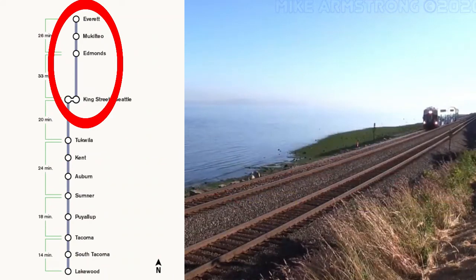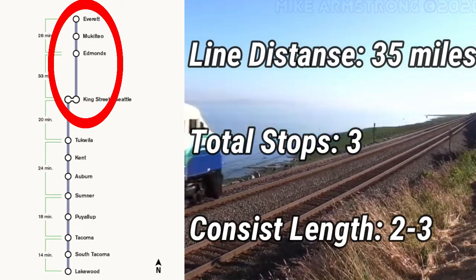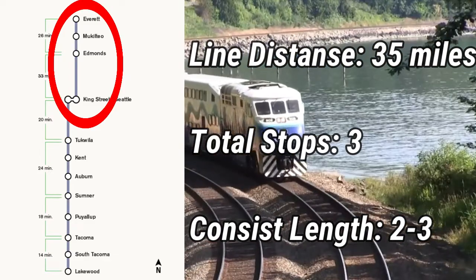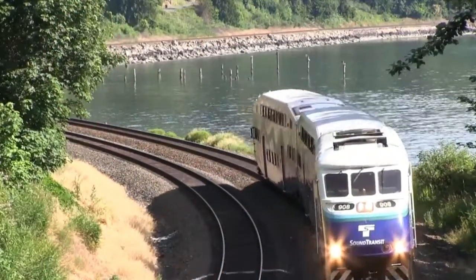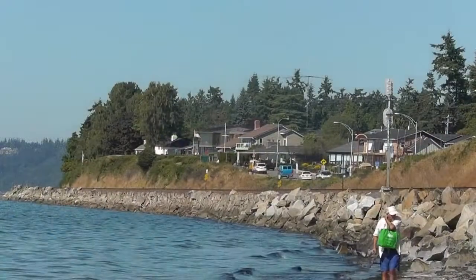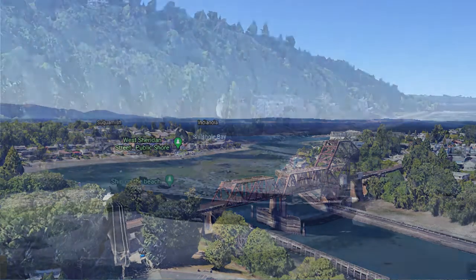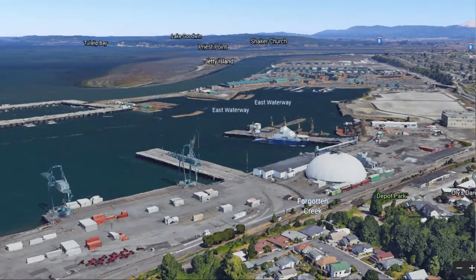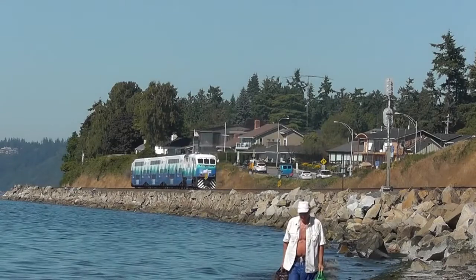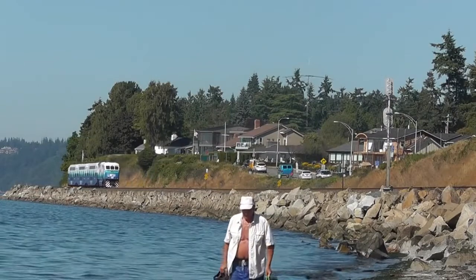The north line goes from Seattle King Street Station to Everett. The total route distance is 35 miles long and stops a total of 3 times. Trains consist of 2-3 passenger coaches on this line, as there are much less stops along the line compared to the south line. This route is much different than the south line, as the north line hugs the coast of Washington, giving amazing views. Some notable locations along this line are the numerous piers and cruise terminals along the coast of Seattle, crossing over the Salmon Bay, the ship on the beach, East Waterway, Jetty Island, and the Washington coastline. Although this line doesn't have as many major landmarks as the south line, the scenery is far different, bringing a completely different driving experience.